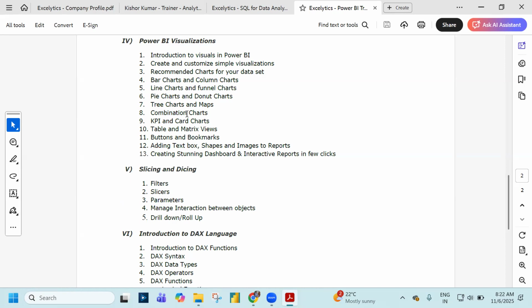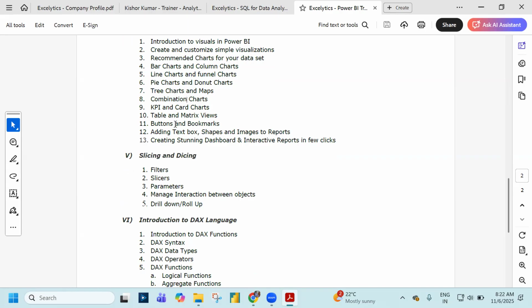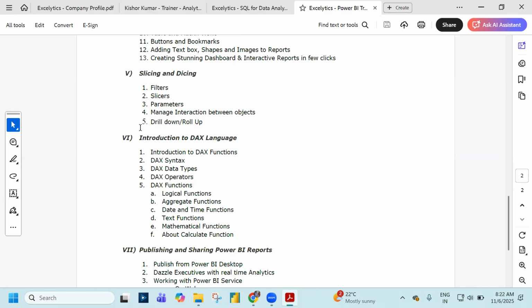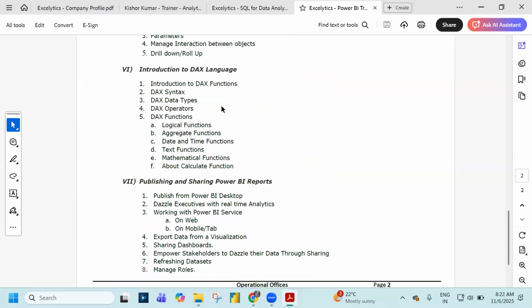Okay, so good number of visuals are there. Power BI itself has good 30 plus visuals. Plus, you can also download the custom visuals. Means a visual which is not present as part of Power BI, you can even download and use it. I'll show you one interesting visual today, and with that, you will get some idea. A couple of visuals I'll show you. Right, different types of visuals, slicing and dicing, using the filters, slicers, how to use them, how to set up the filters at the page level, report level, or visual level, introduction to DAX, how to use the DAX language.